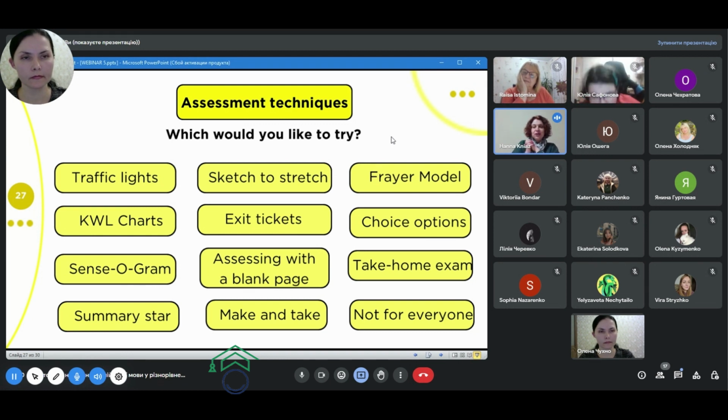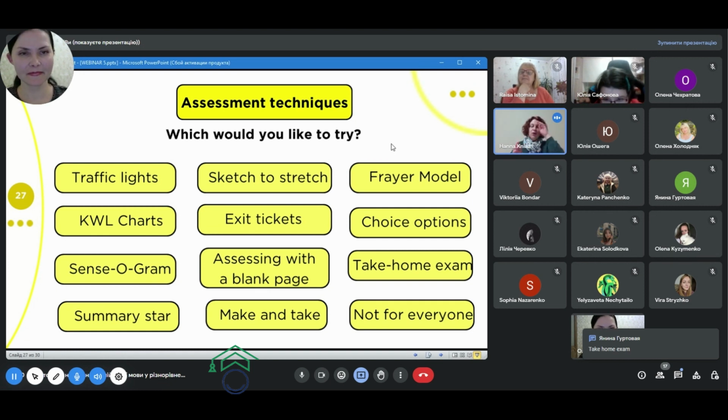if you don't mind my clarifying some points concerning traffic lights, I have one question. So when my students give different colors, which teacher's reaction is expected? Just after or simultaneously I should react to these colors?